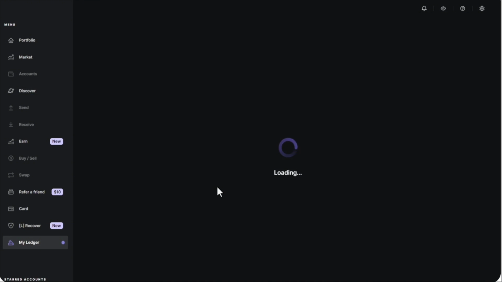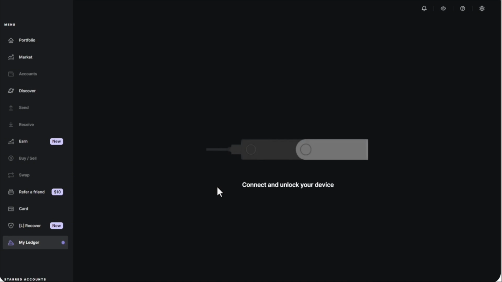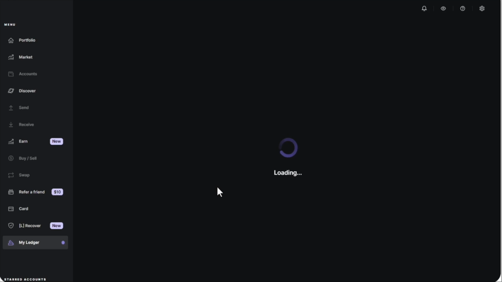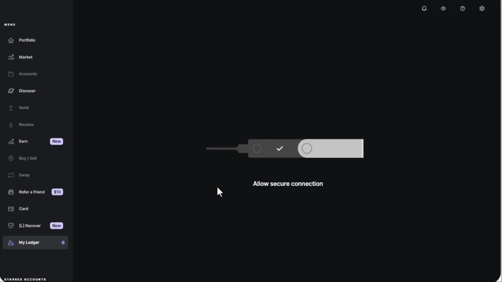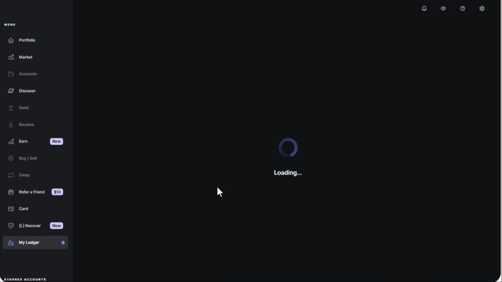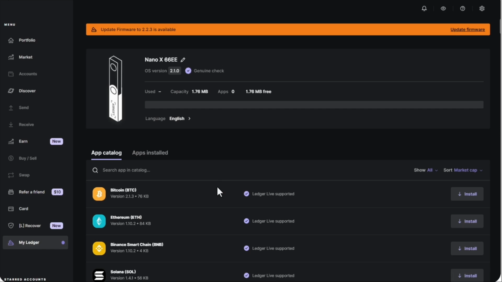You may already be there if you're doing these lessons back to back, right? But if your Ledger Nano timed out, like mine did, you can go ahead and unlock it. You may need to acknowledge the prompt on the physical device again, which will return us to this dashboard right here, where you can manage the physical device.